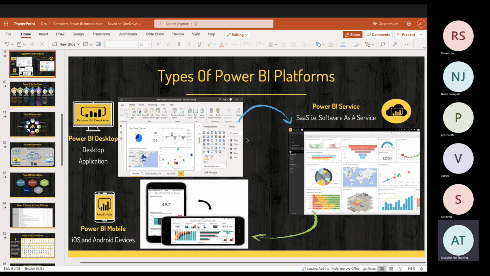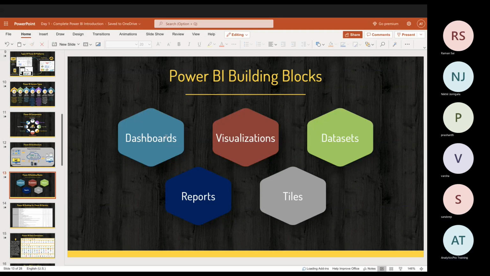Of course, if you want to create a report, you need data and data cannot be clean. You have to make some transformations. Now, once you make some transformations, you know that it's a dataset. That is what a dataset is.